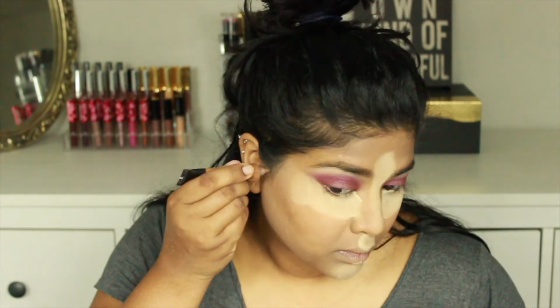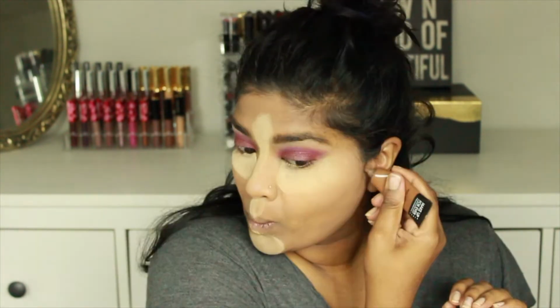So once everything's blended, I went in with the Nyx Banana Powder and I just placed that in all the areas I had concealer so that my skin could bake while I was going into contour.